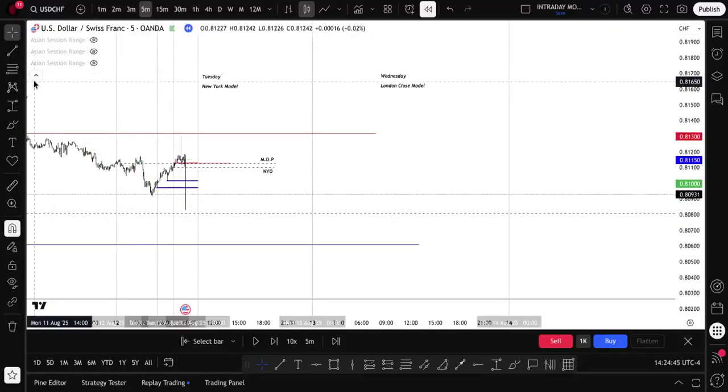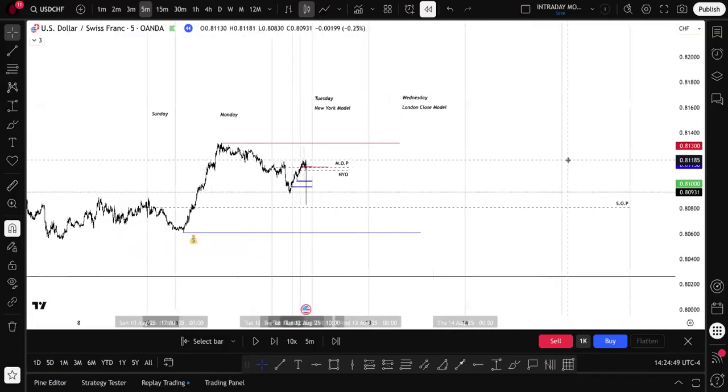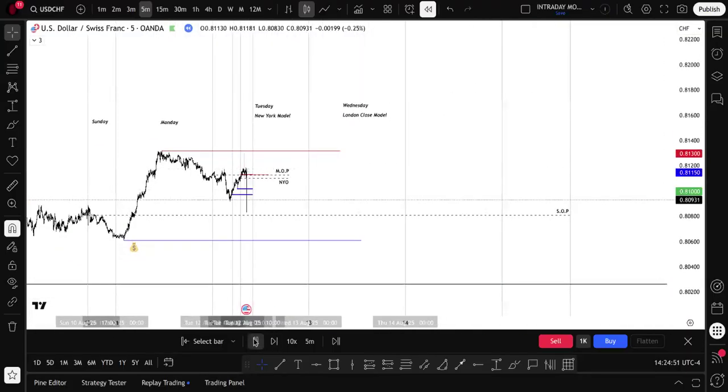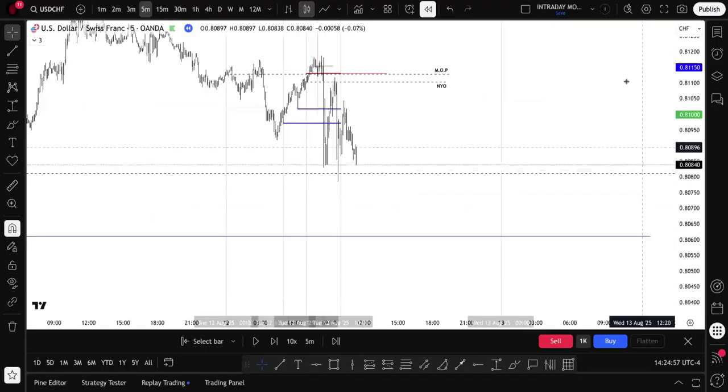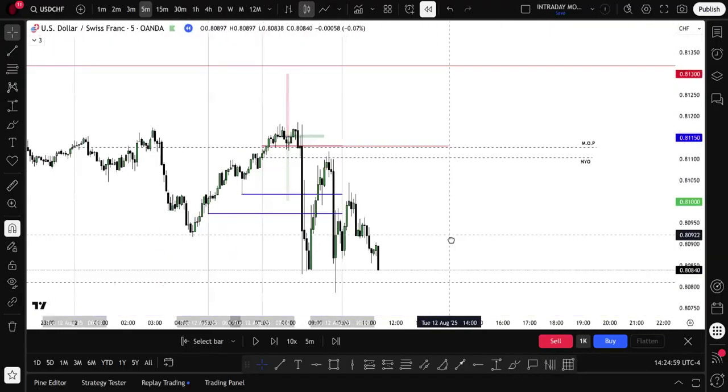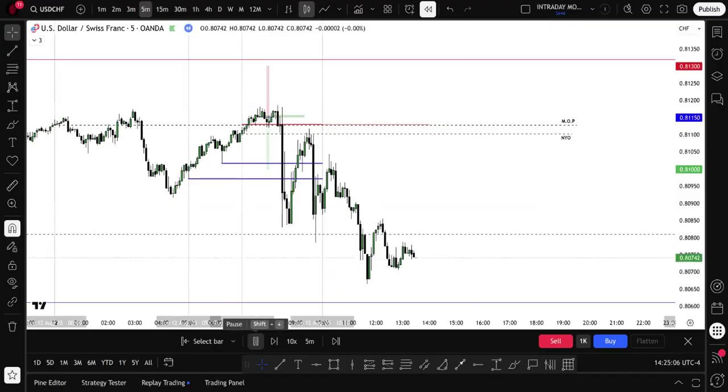Let's go on a 5-minute chart. Actually, yeah, we go on a 5-minute chart. Take off all the session indicators. We don't need that. And look at how this idea is that one shot, one kill. It's above Sunday's opening price. And look how fast it's getting back down to Sunday's opening price. Look how quick it got there. Look at that line. You understand? Impressive. It gets back down to the weekly open again.